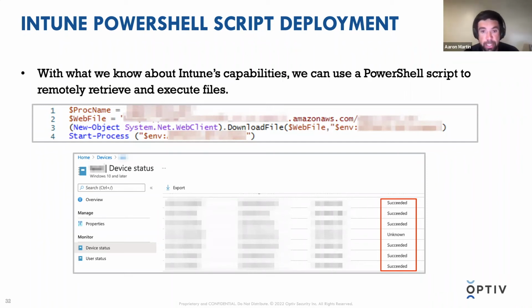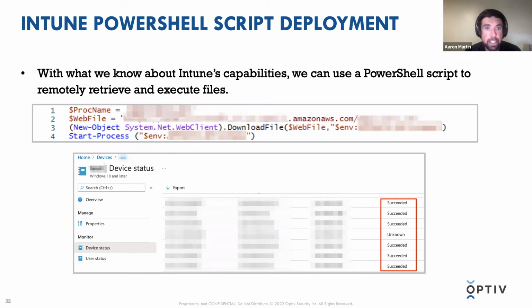In this case, I believe it was 40-plus devices out of 42 or 43 that we were able to successfully obtain a callback from, without generating any alerts. These do generate some artifacts that you could go and remove. Once this PowerShell script is completed, it actually removes whatever file is dropped on disk, but there are some artifacts left in the registry and logs that you can go in and remove.